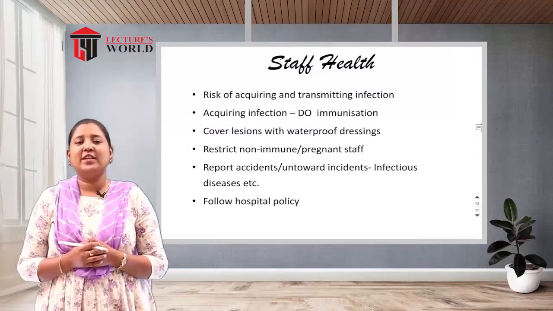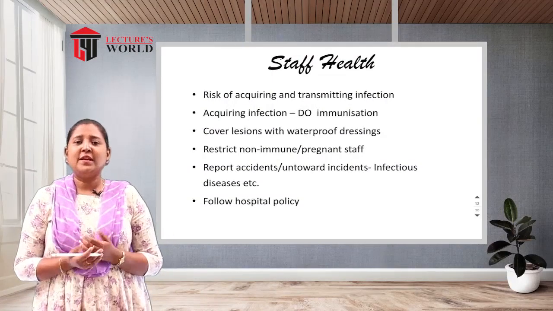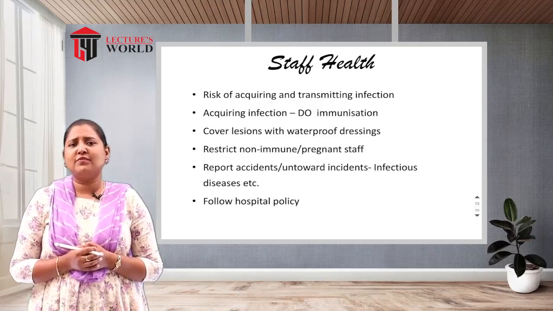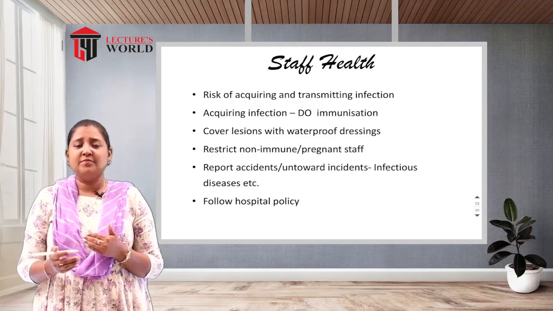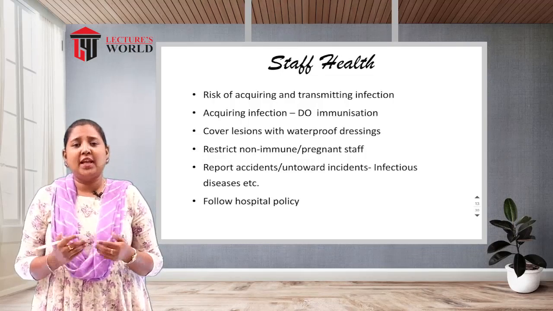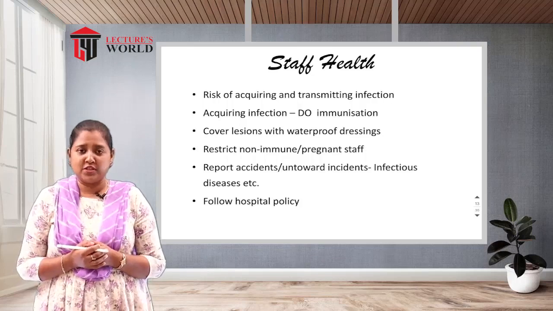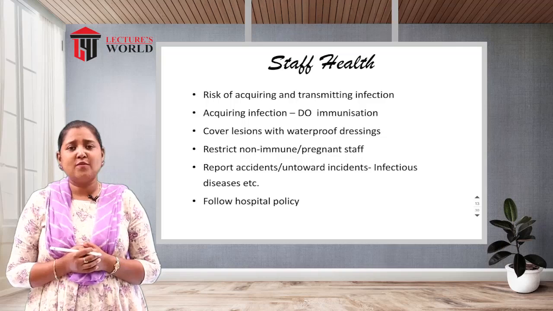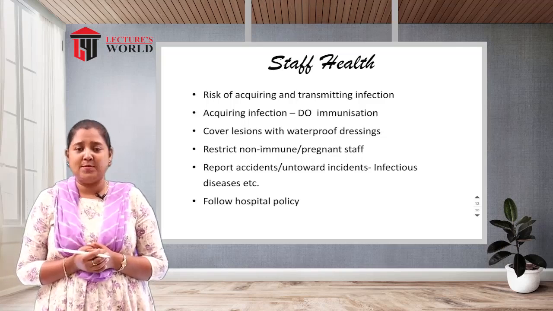And then the final one is about staff health. What is about staff health? We medical staff are working in the hospital with so many different kinds of infectious patients. We are in the midst of them, taking care of them, so we are more prone to get infection from the patients. So it is well and good that the hospital must have a policy or rule saying that the staff's health also must be taken care of.